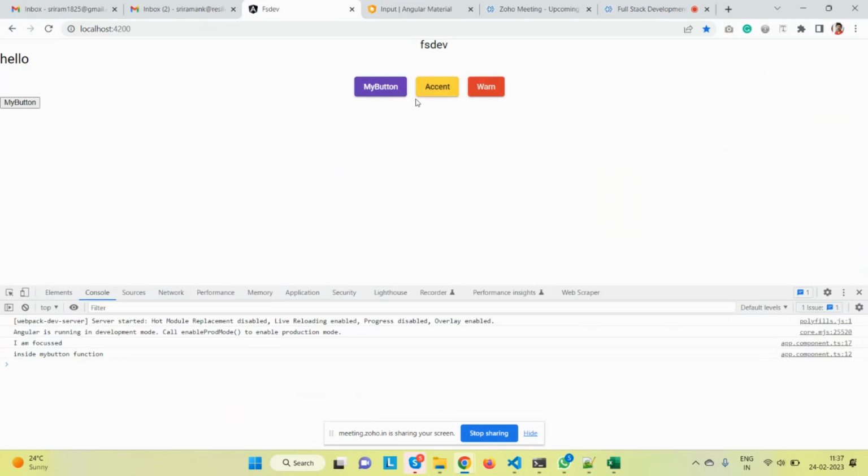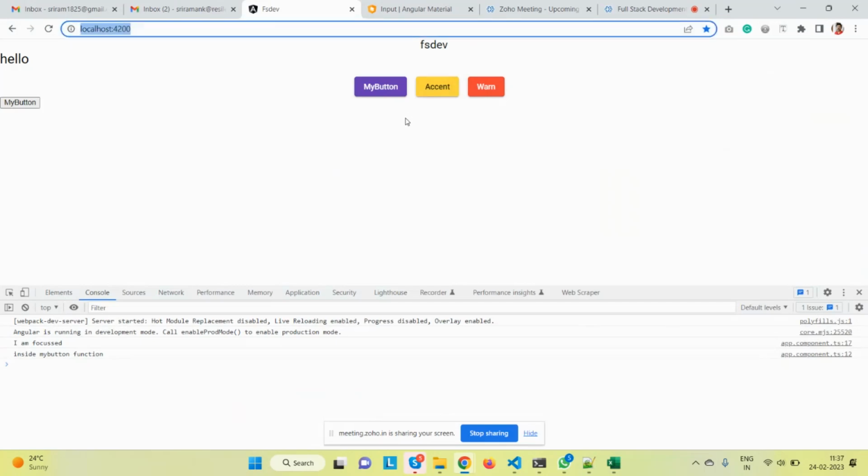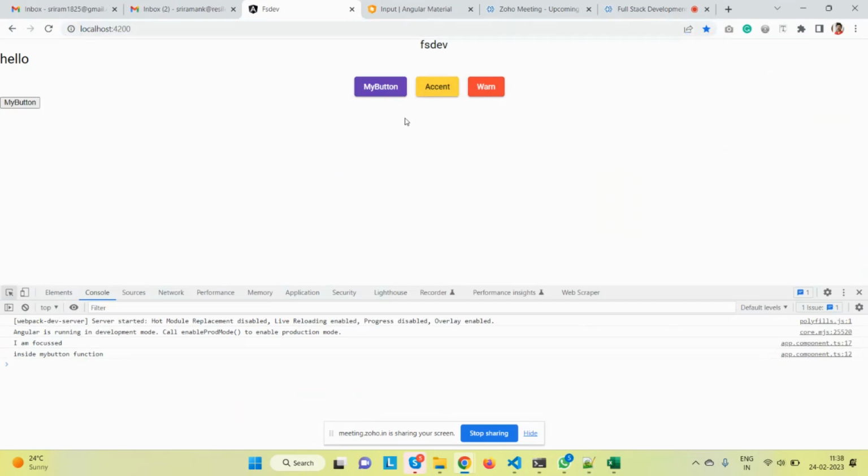Another is tab. I'm using tab now. You can see I tabbed to my button. I have not done a click event, but you can see it is saying I am focused. It is able to check that. Accent is focused now. I am pressing tab.